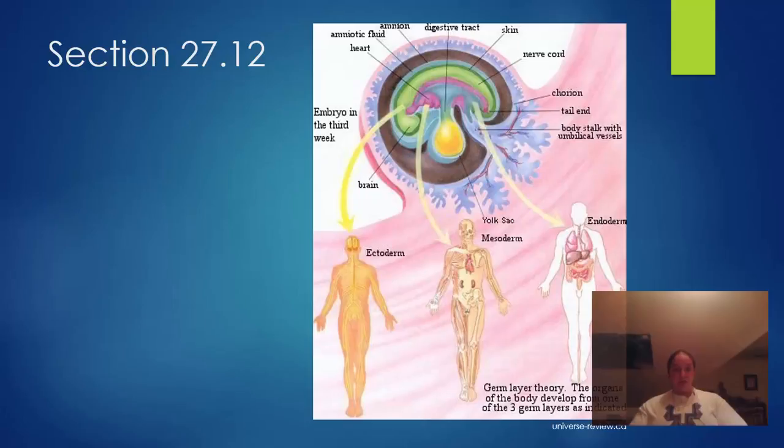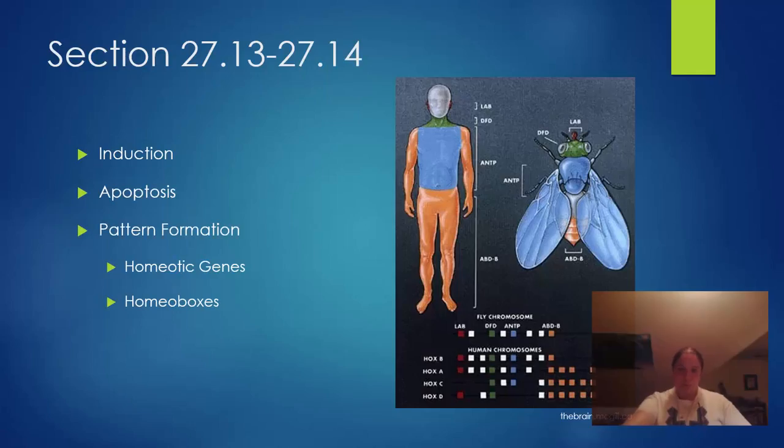The cells that end up in the ectoderm will eventually become things like the brain, the nervous system, and the skin. From the mesoderm, we get our muscles and our skeleton, as well as our heart and our kidneys. And from the endoderm, we get the rest of our vital organs, our lungs, our liver, our intestines, our stomach, you name it. All right, except for the reproductive system. The reproductive system does come from the mesoderm. Make sure we get that.